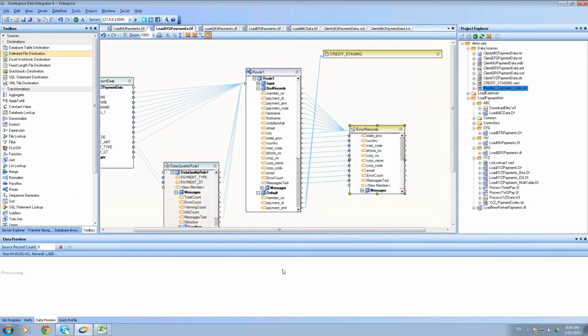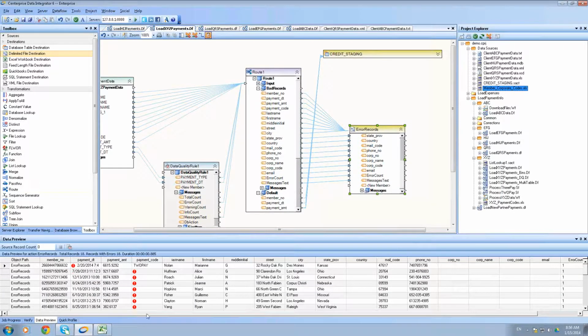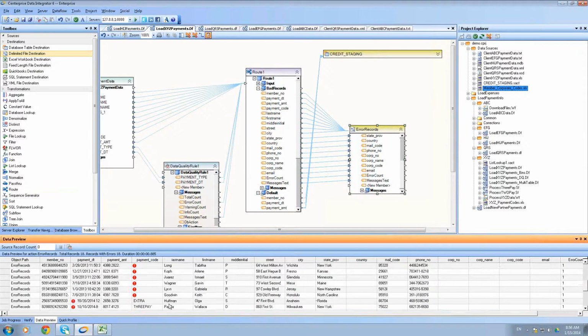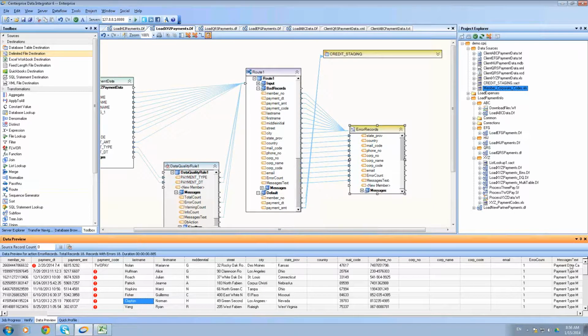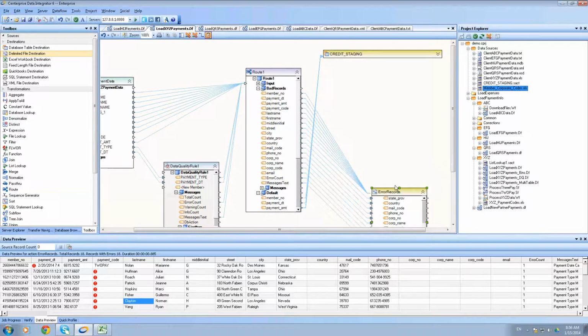And here you can see that I have not only the error count but the message text. I can preview at this point, and you can see that every single one of these records has something wrong with it. Most of them are missing the payment code. And not only that, but I also have the message text way over here at the end, so you can see that I get not only the fact that it contains an error, how many errors, and a concatenated list of error messages.